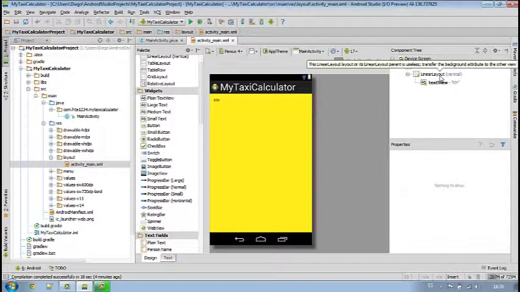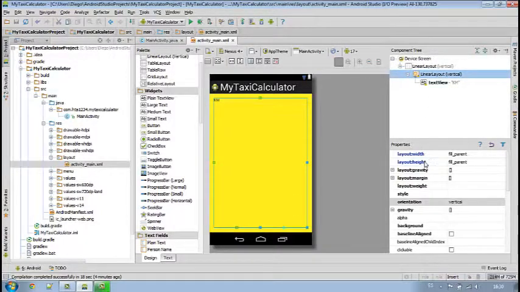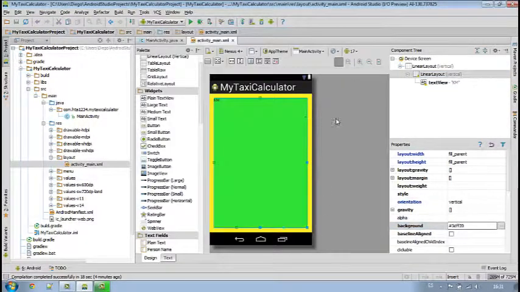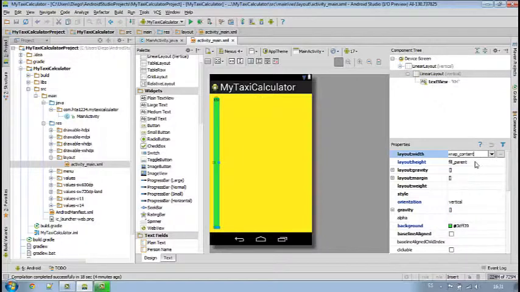Also, we have to change the width and height of our second layout. Why? Because if you see this layout, if I change the background color, for example, to green, this layout fills the parent. So if I change to wrap content, the size of my layout will be the same as its content.